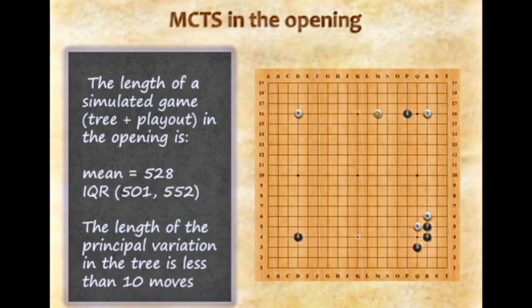Note that the length of a played-out game from the opening is between 501 and 552 moves long 50% of the times. That is what IQR means. The tree search is only exceptionally like 20 moves long. In the opening, it is much less because few moves are forced. This means the tree is just floating in over 500 moves of random Kankaku, which is Q level even in the strongest engines. How could the tree search understand the position without additional help?